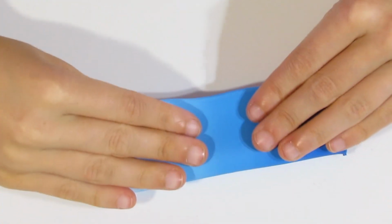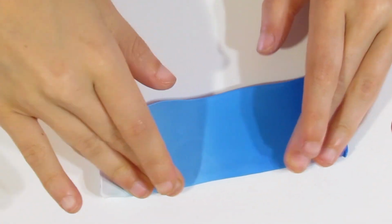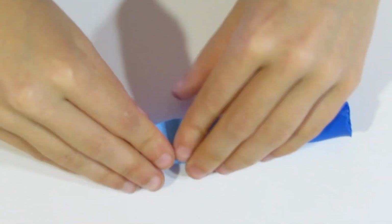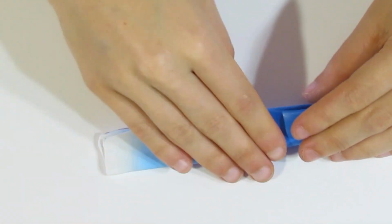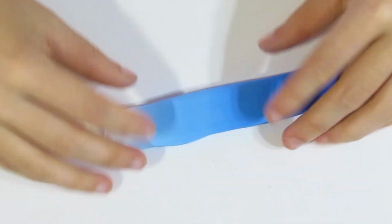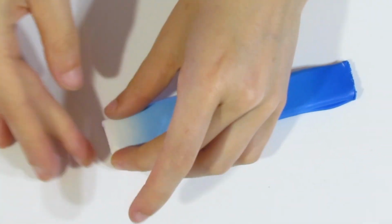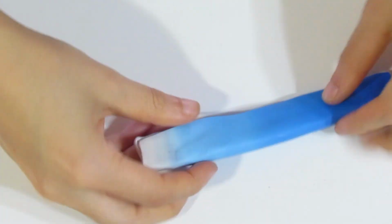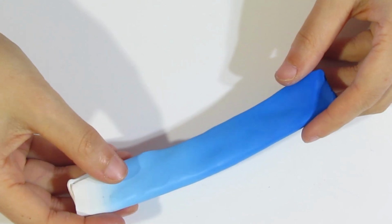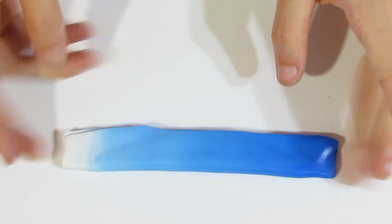So now what we want to do is fold these in half, and in half again. So it's quite thin. And what I'm doing right now is making a skinner blend plug. So I folded them in half, and now I want to run that through the pasta machine from that end to that end, so that I get this.